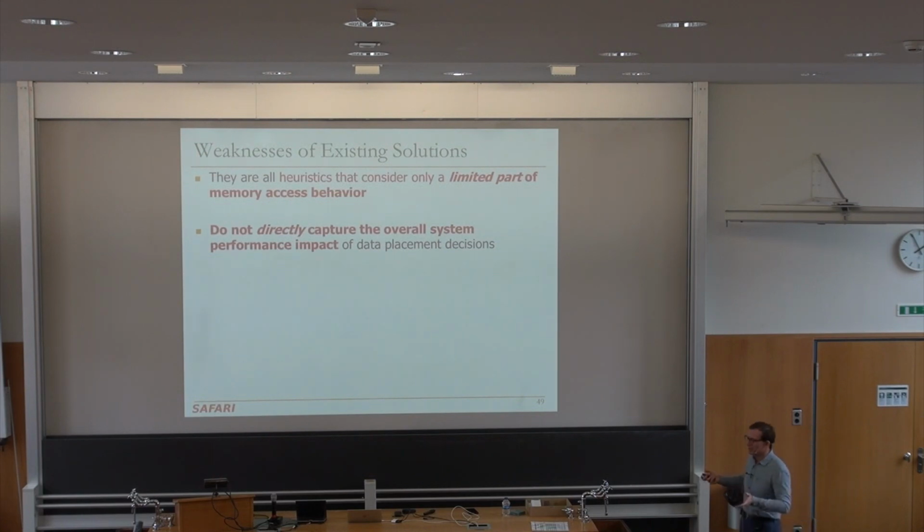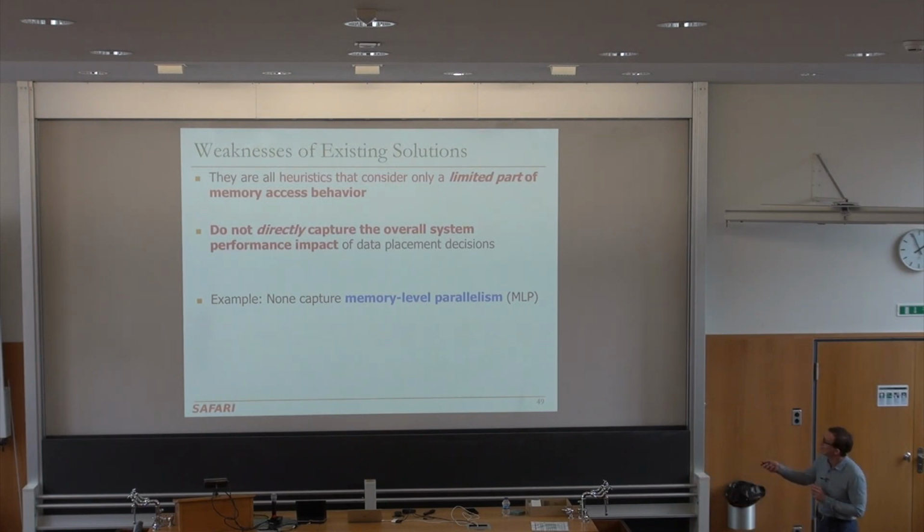And whenever we're designing something, we're going to have a fixed policy, whereas a machine learning algorithm can actually change its policy over time, like we talk about with the reinforcement learning controllers. So I think there's a very good opportunity over here also in terms of machine learning, but that's not what I'm going to talk about. I'm going to talk about a human-developed model that tries to predict the performance impact of data placement decisions. And also I'm going to talk about memory level parallelism.